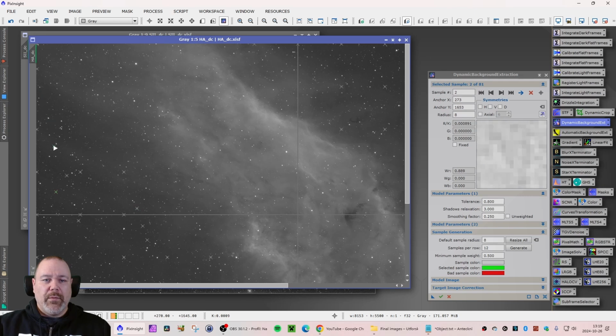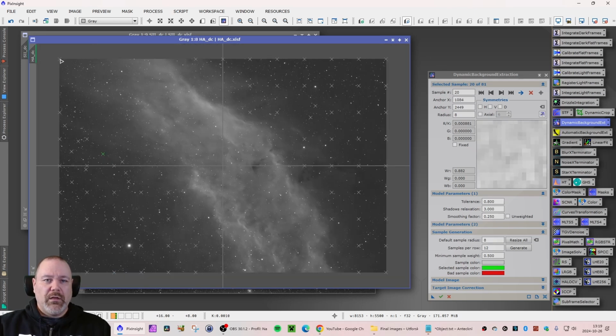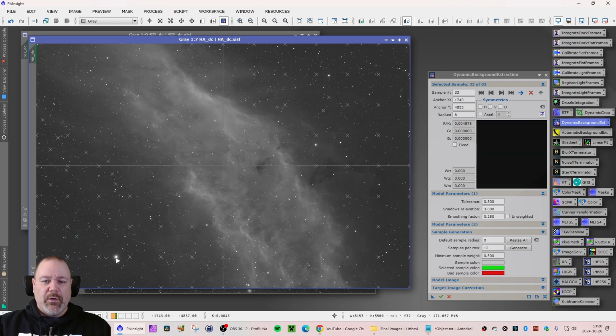I will move them out. I don't want to lose any data here, so I will drag them down here. You can also see in the window to the right here, if I place them on a star, it will be completely black. So keep them away from stars.